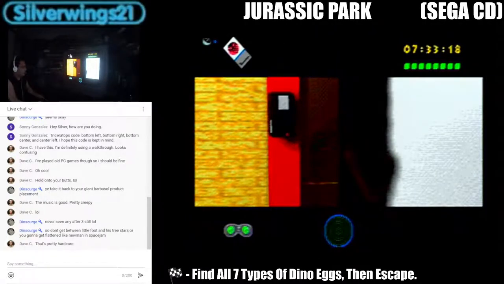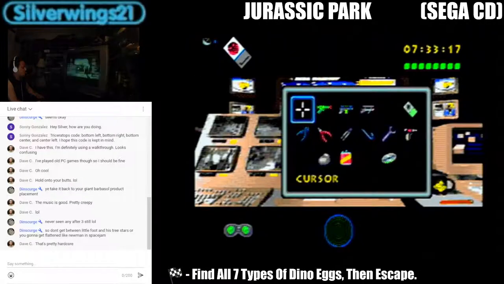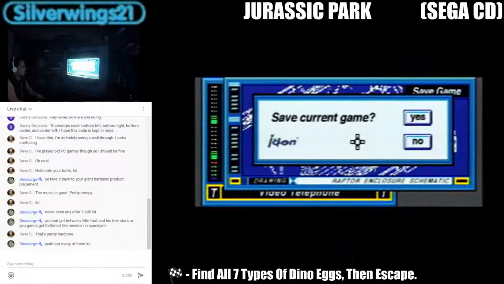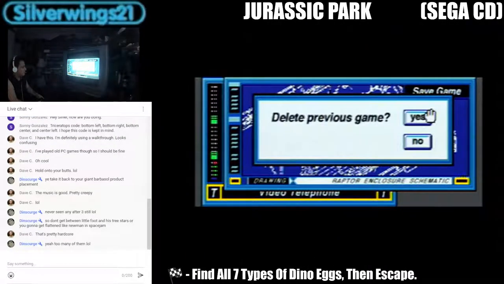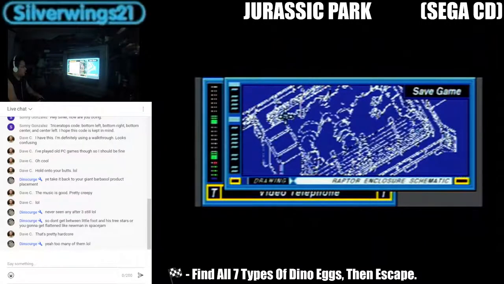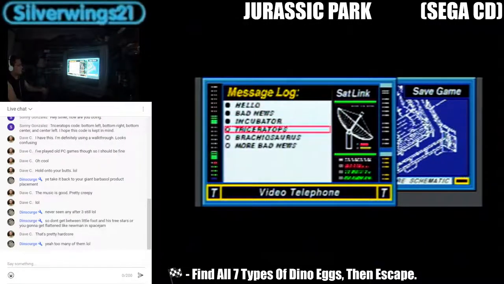Of course, we gotta save, kids. Save often. And it's the mission objectives. Gives you hints on what to do.